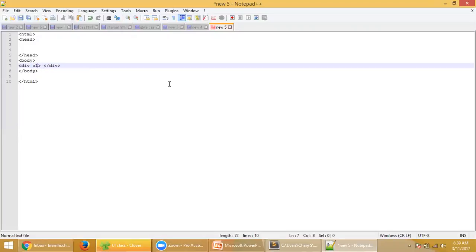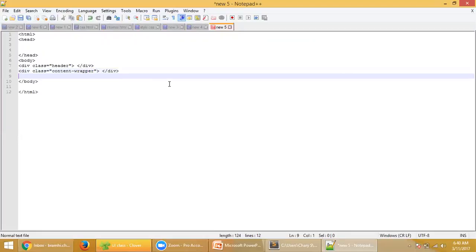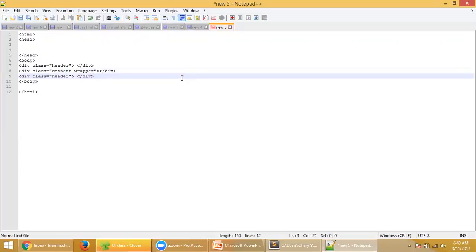Here I'm telling class is header, and generally in real time we'll call it as content-wrapper. This is a user defined name only, but as per Bootstrap norms, to understand what the div holds, this is footer.